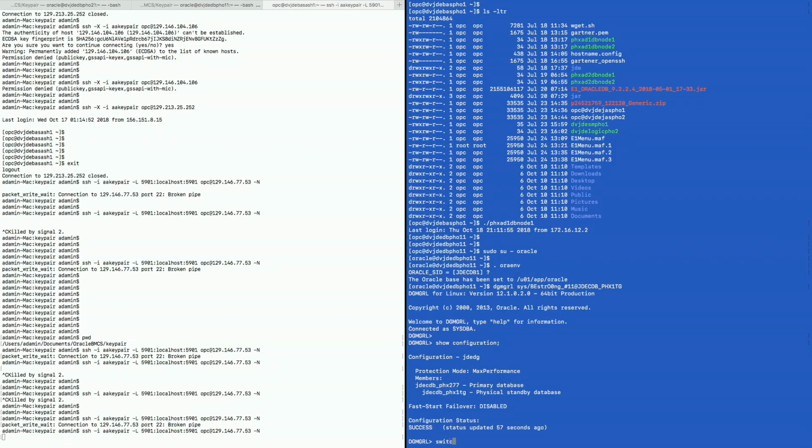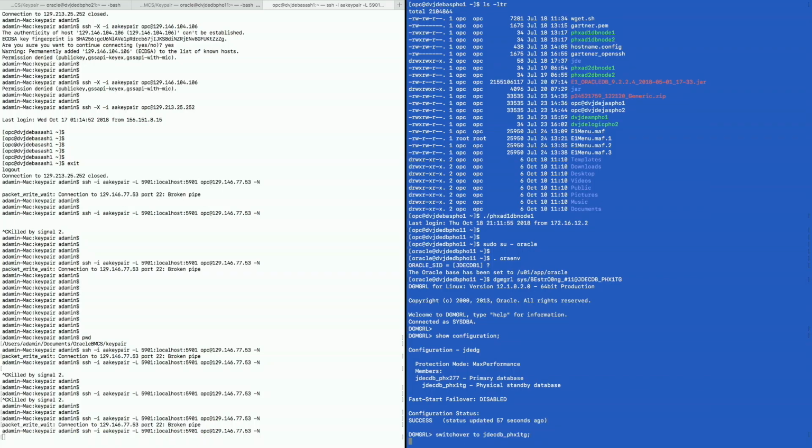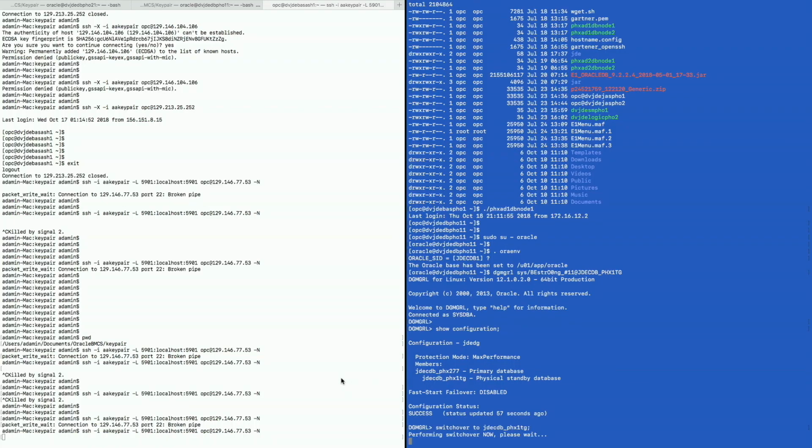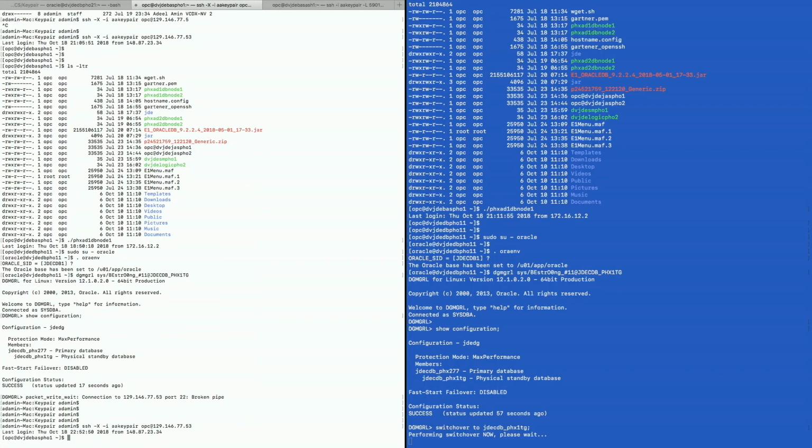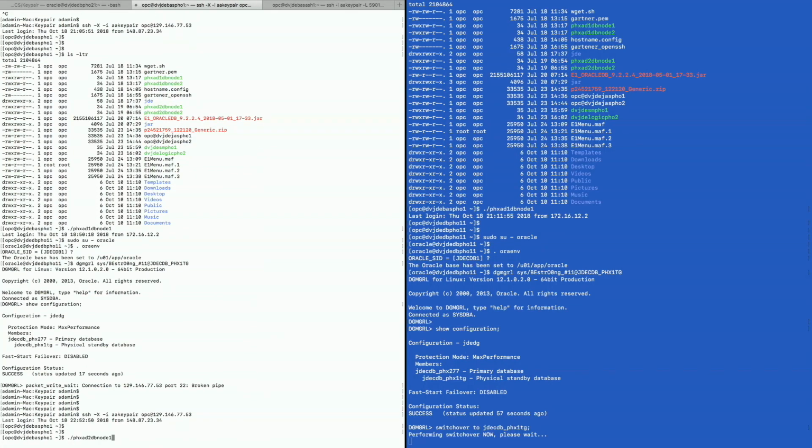So I can demonstrate the switchover to the Phoenix 1 region. Data Guard will kick in and switch over my database from 82 back to 81. Here I can go back and log into 81.